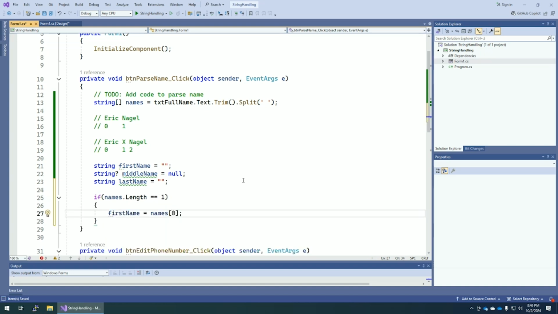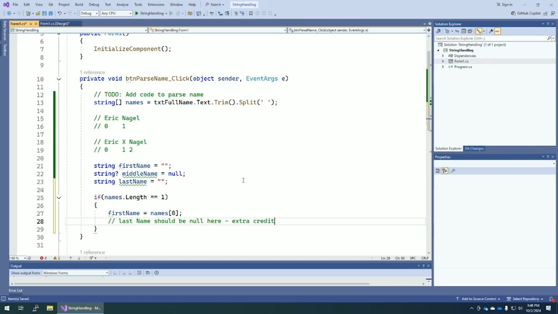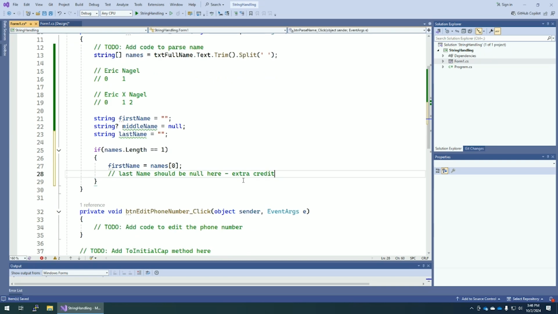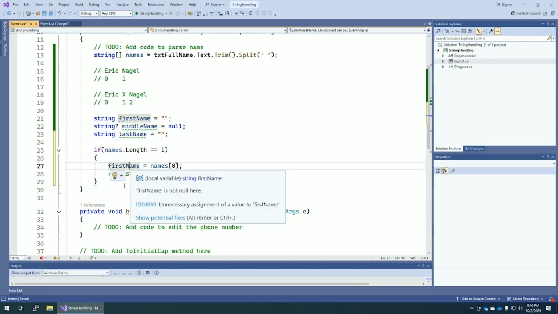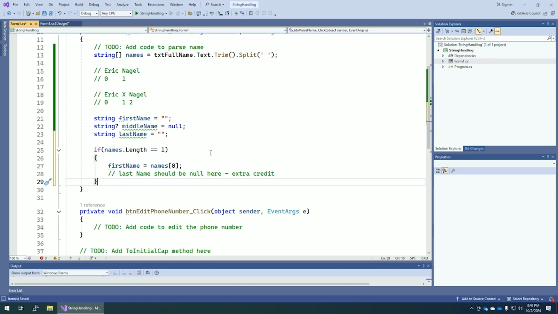The first name is names in spot 0, but the last name is empty, and that's not really the case. It should be null. So that's part of your extra credit, accepting that. If it is Madonna, we take that name and put it into the first name.